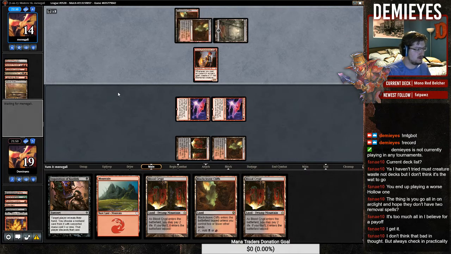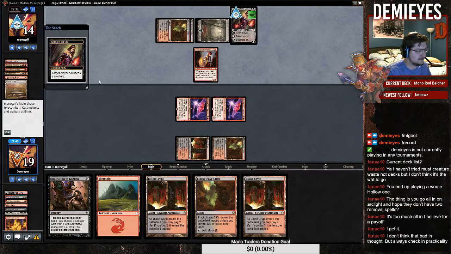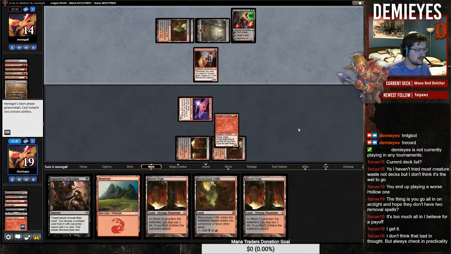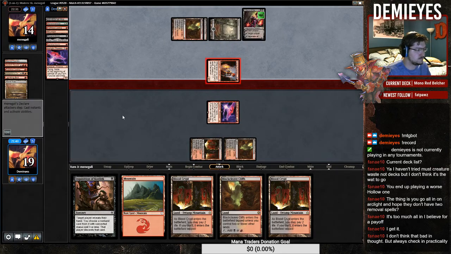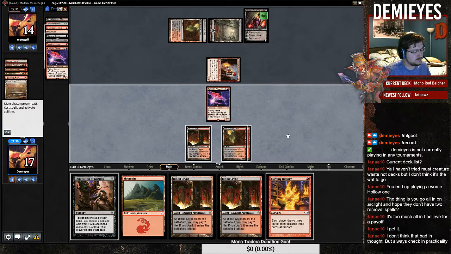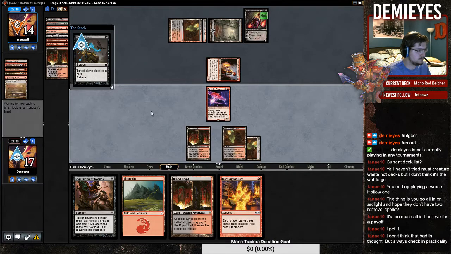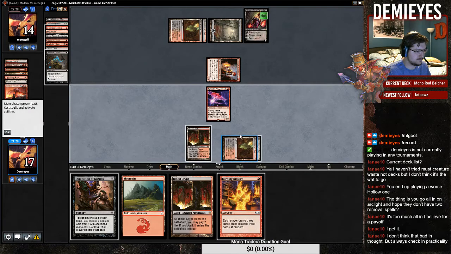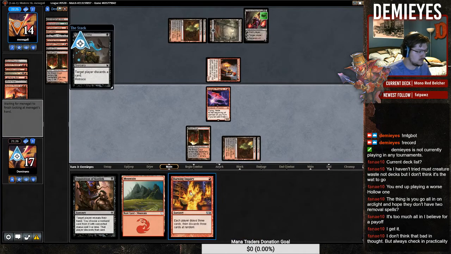They probably have quite a bit of... That's fine. Like I said, this is why Raven's Crime's so good, like when we're flooding like this. Alright, so we'll Raven's Crime. We'll save this for next turn.